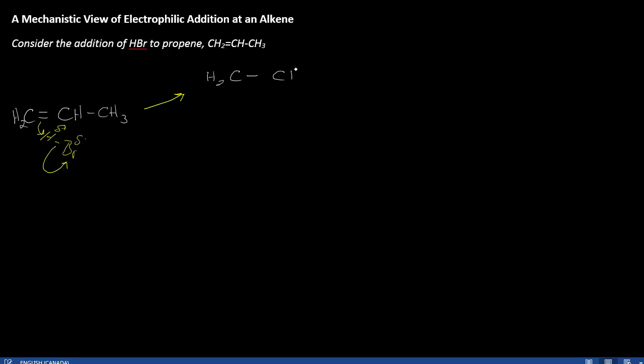The electron-rich alkene will attack the partially positive hydrogen, and the HBr electrons will be transferred formally to bromine, making bromide. So now we have two possibilities of where that hydrogen from the HBr could go. The hydrogen from HBr could add to the second carbon in the carbon chain, which would make a carbocation forming at the first carbon, and then this would leave free bromide, which would readily attack the carbocation, forming 1-bromopropane.